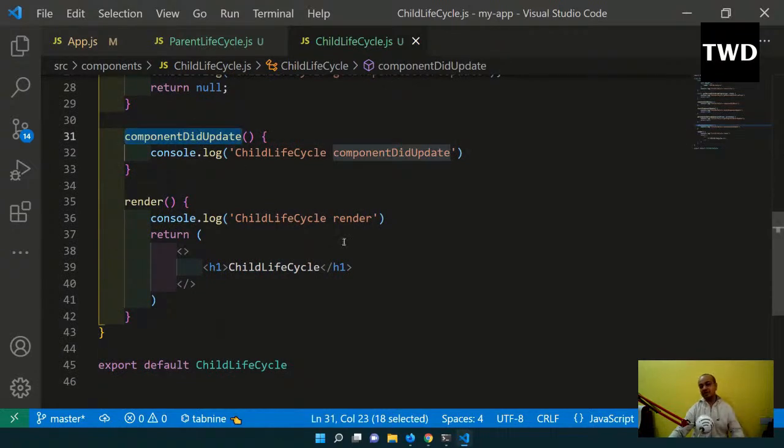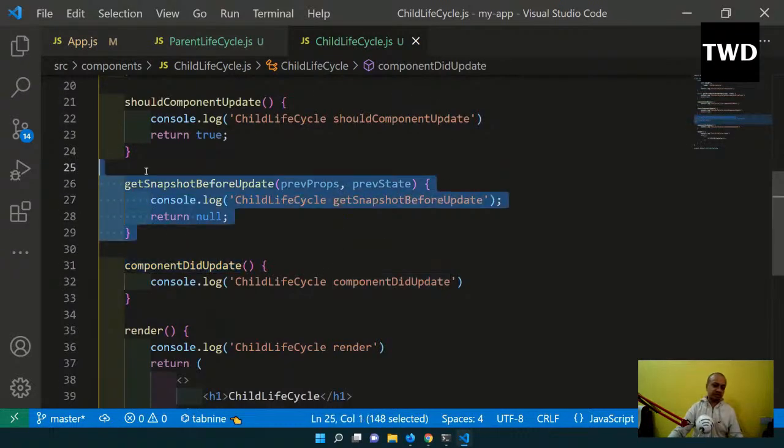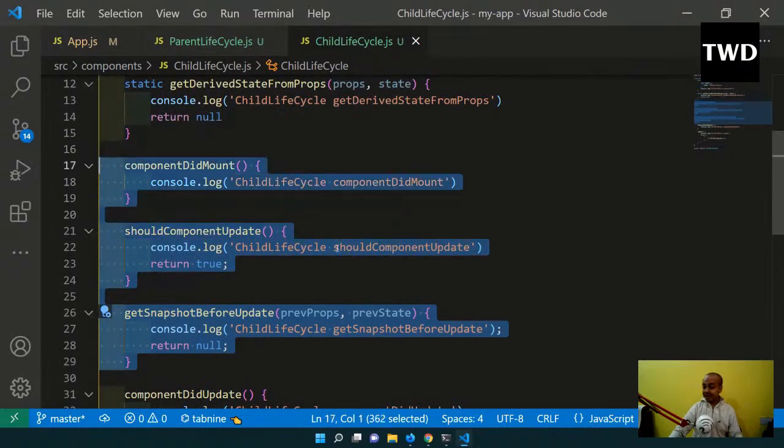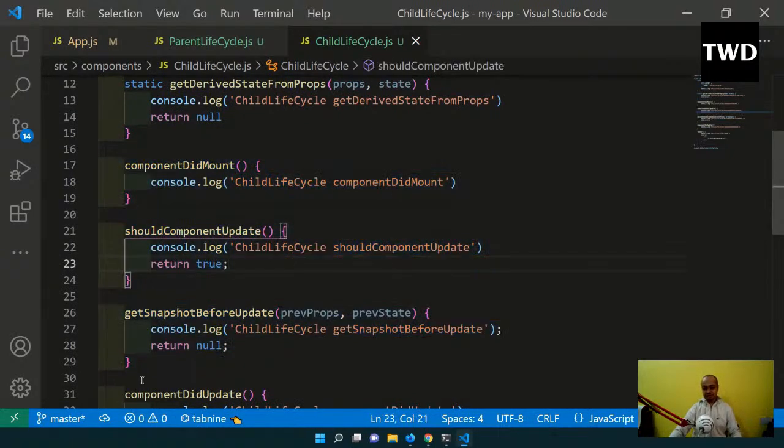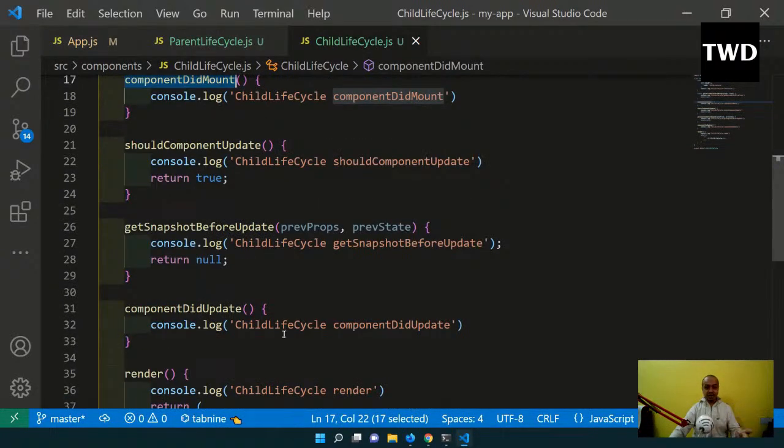Actually they have made React very easy. These other lifecycle methods are actually not required. So they have kept only these two, taking the functionality of these two only through useEffect. Okay, and we'll learn about those things. Okay, so lifecycle methods are done.